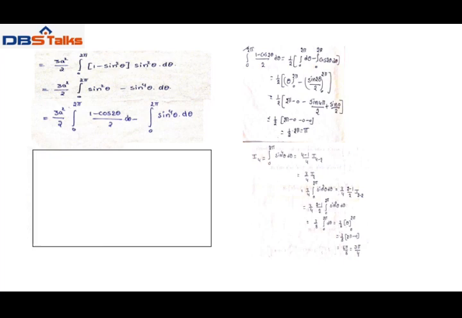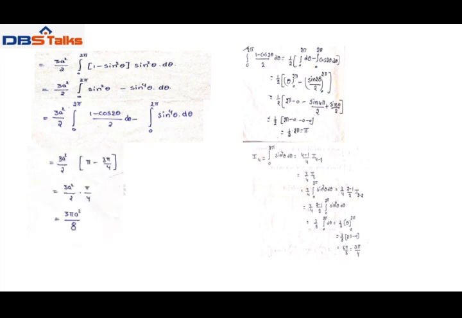So that equals 3/4 times 1/2 times the integral from 0 to 2π of sin⁰θ dθ, that equals 3/8 times the integral from 0 to 2π, sin⁰ is 1, 1 into dθ is dθ. That equals 3/8 times the integral of dθ, which is θ, with the limits 0 to 2π. That equals 3/8 times, upper limit 2π minus lower limit 0, that equals 6π/8, and after cancellation, that equals 3π/4.